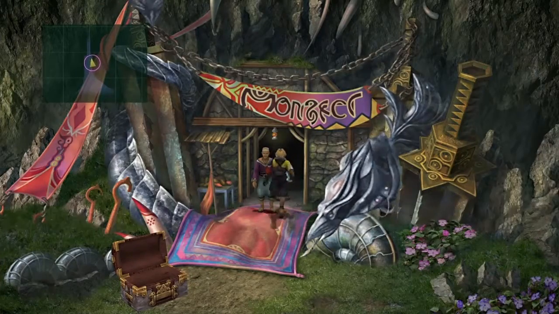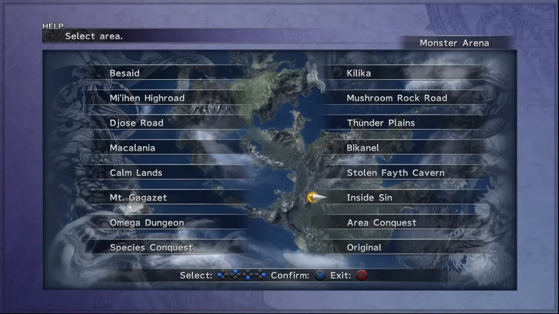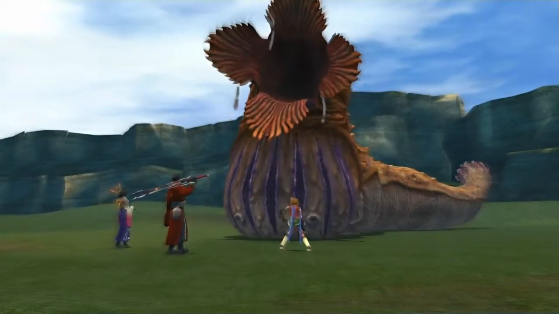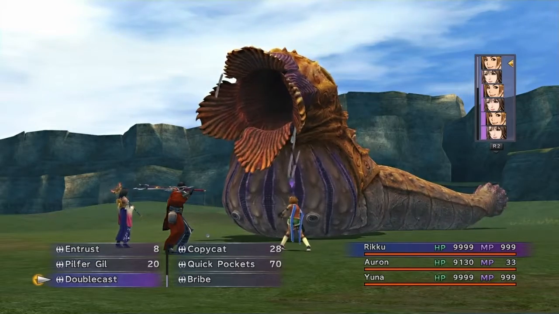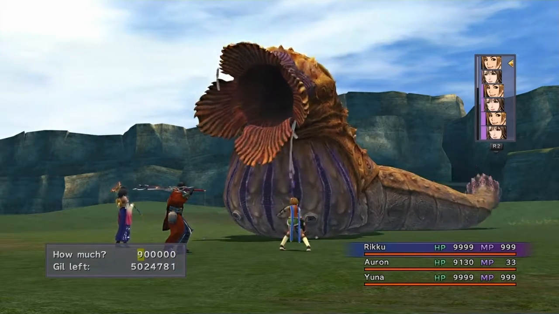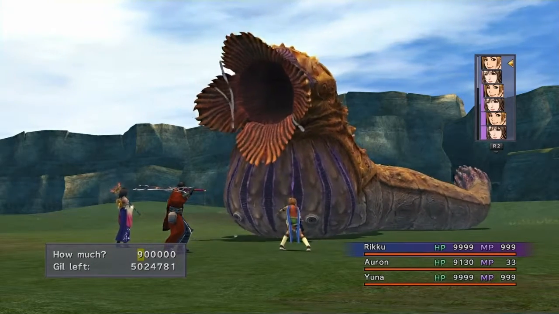Now you're going to obviously need more of those, so I'm going to show you a way to get them. Now it takes a little money to do this though. You go to Besaid Island and you fight the sandworm. Now what you're going to need to do is bribe him. In order to get this item, you're going to need to bribe him for about 900,000 gil. That is a lot of money. For 900,000 gil, you're only going to get 12 to 15 items.